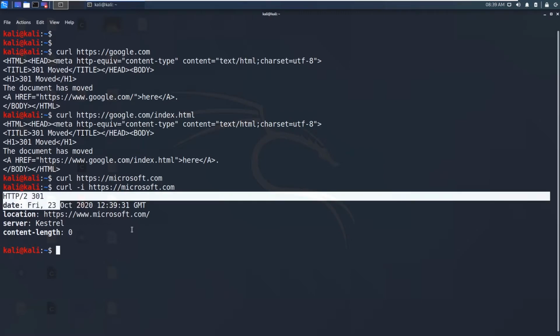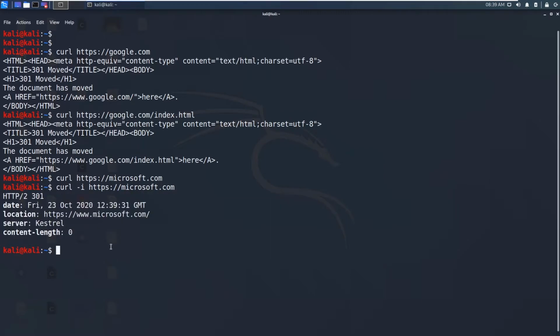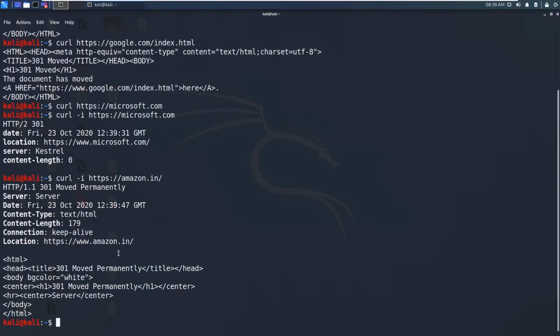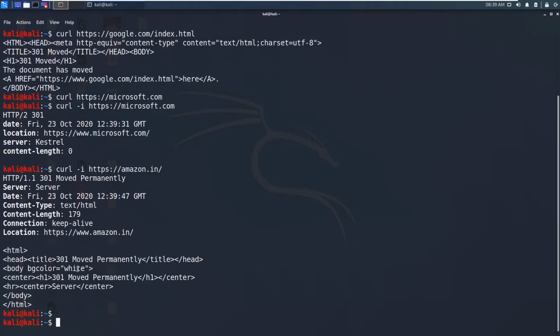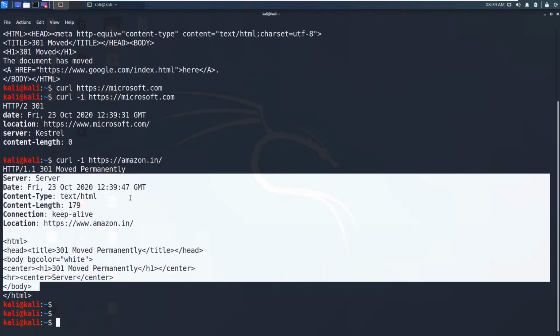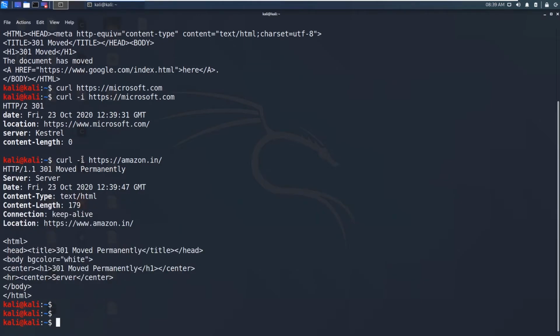It's saying 301 moved. Why is everything saying 301 moved? Okay, let's just move on. Now we got the response, and with this we can see the response from the web server. It says moved permanently, and here we see the HTML body.